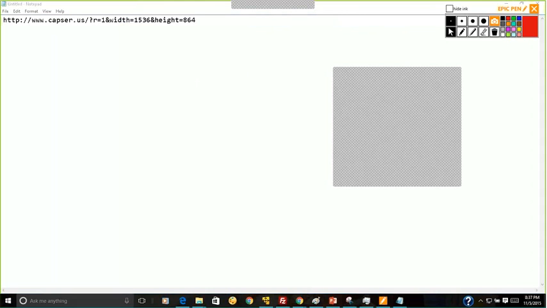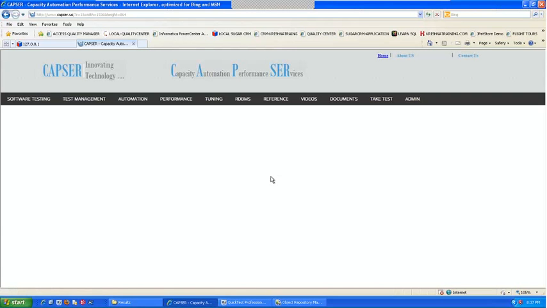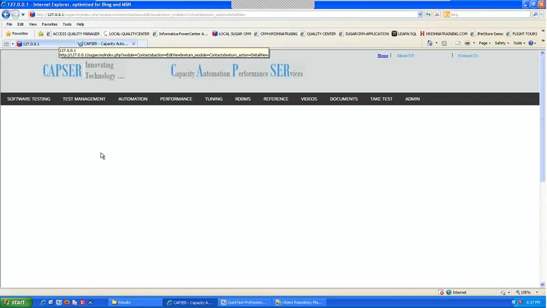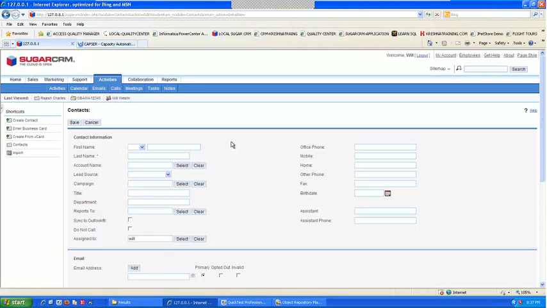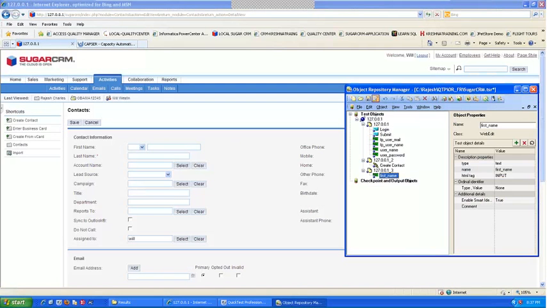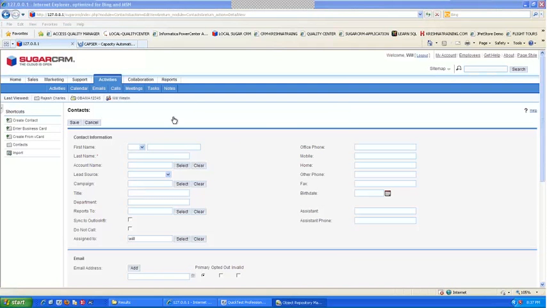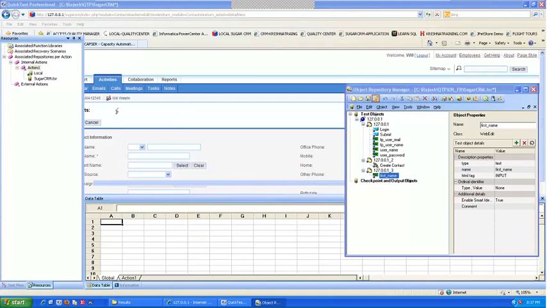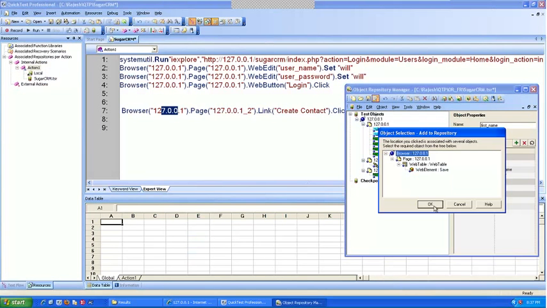Tell me, what is the question? When you say this tricky part in the web-based one, is it for any web-based or only for Sugar CRM? No, any web-based. It is going to be tricky for any web-based. Usually what we do is use a shared object repository, right? Yes. So when they do the shared object repository, they go here, go to object repository, add object. For this screen, they will add the entire object that's there in the screen. Go to browser, okay.